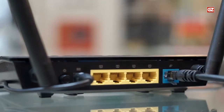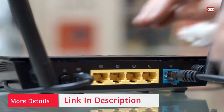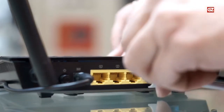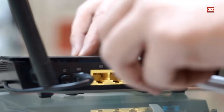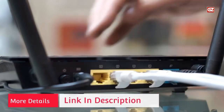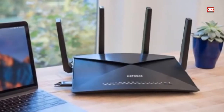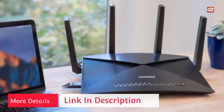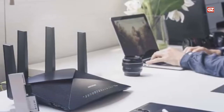WPA Enterprise with RADIUS. Netgear Nighthawk router provides a strong Wi-Fi internet connection with speed up to 7.2 Gbps. Greatly compatible with common devices with the necessary system requirements. A dynamic quality of service, consisting of 4 external antennas which ensure maximum Wi-Fi range in large homes. An impeccable and flawless quad-core processor solely responsible for its high performance.